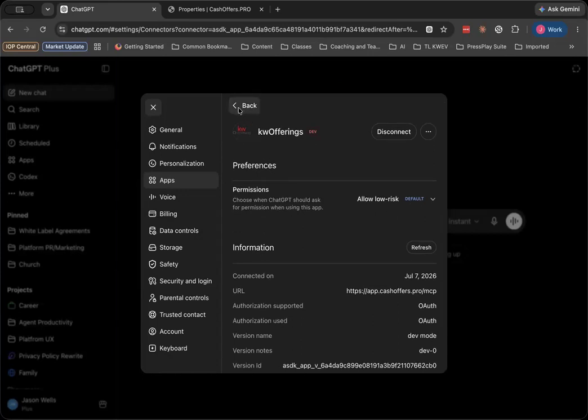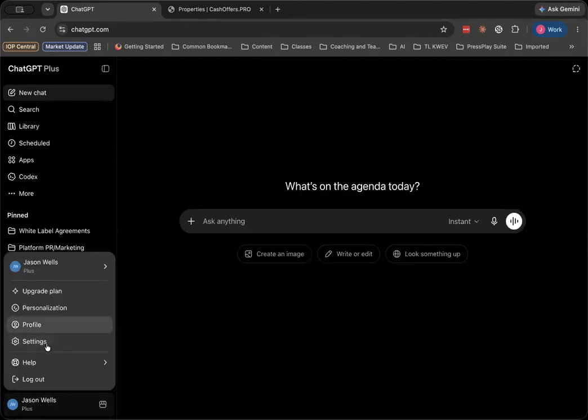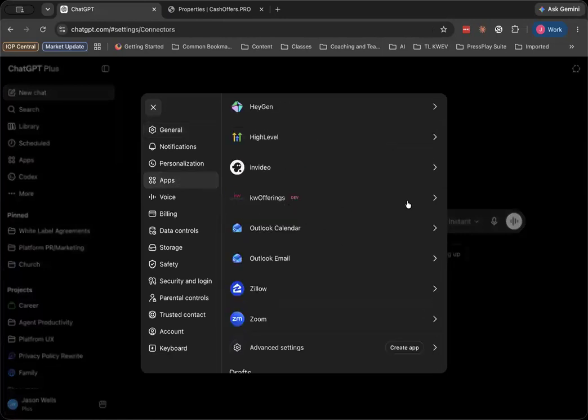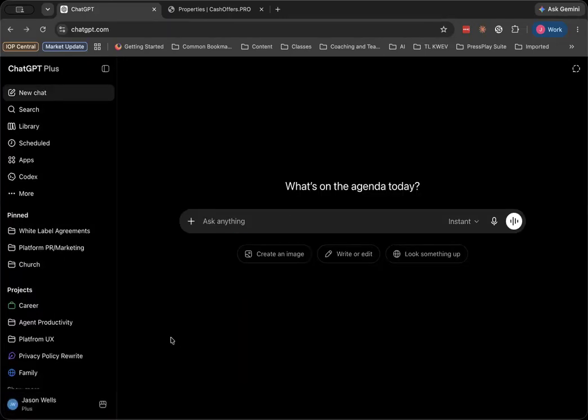Okay. If I exit out of the permission, out of the apps, say I come back to settings and come back to look at it after that's been added, I should have it right here. See? I can see that it's now amongst all of the enabled apps. From here, I can ask ChatGPT to do most anything I'd like to have done. The first thing I'm going to ask, to make sure it has it connected, is, can you see the KW Offerings MCP? And you have to use what you called it because that's how ChatGPT knows what to go look at.